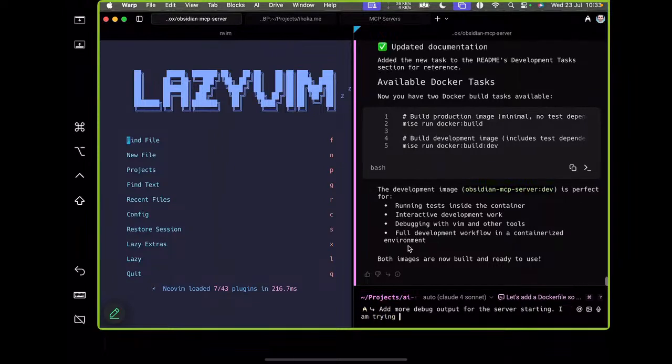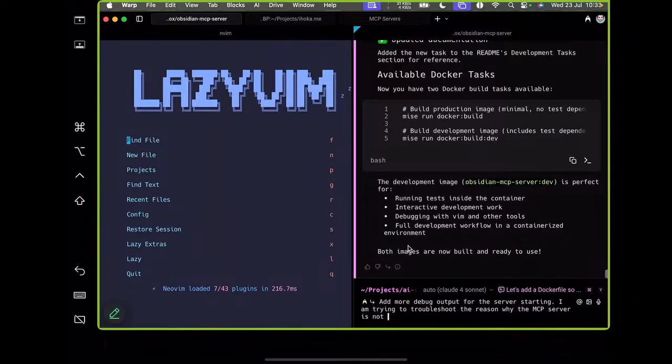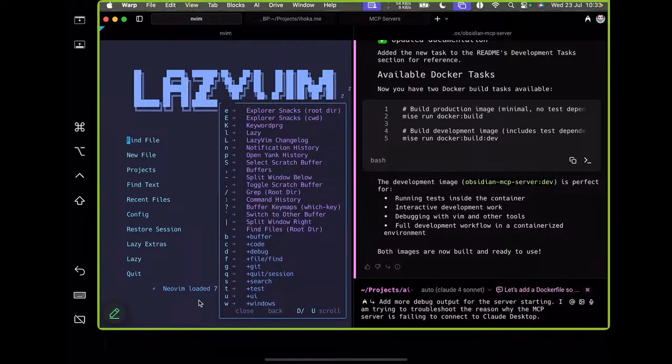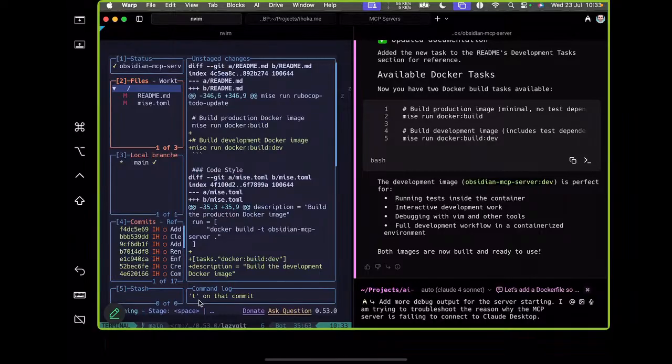I am trying to troubleshoot the reason why the MCP server is failing to connect to Claude desktop. Also, I'm going to commit this.